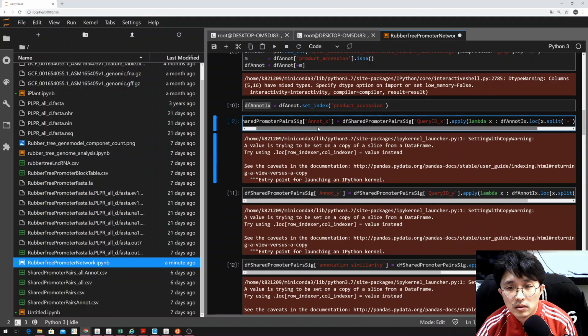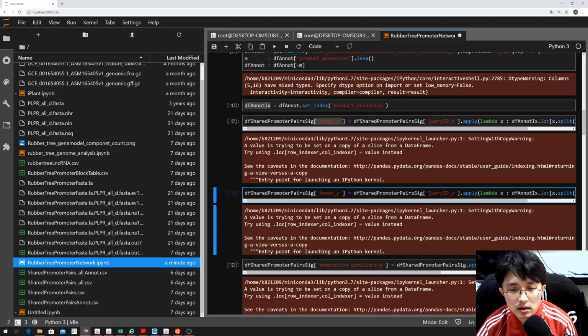Okay, so I used query ID, and this query ID goes into the data frame annotation, and it will call the name. The result goes to annotation X, and this is the same.